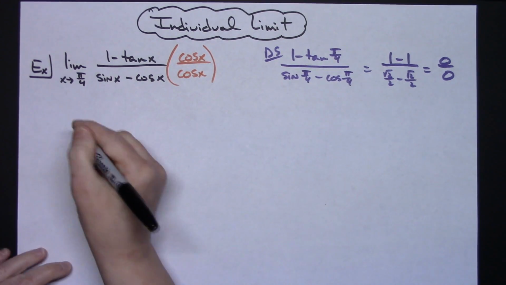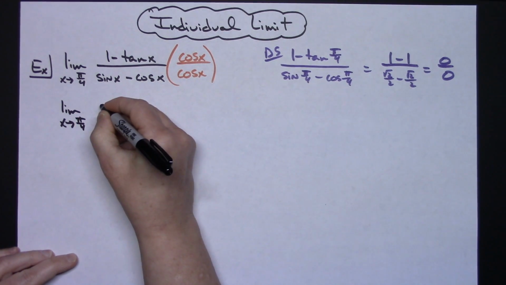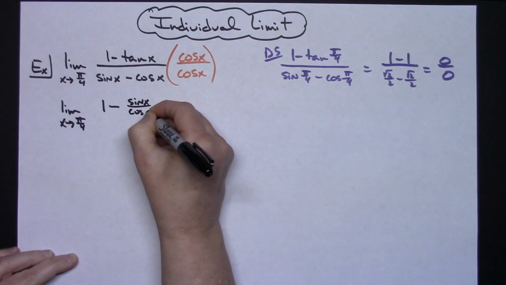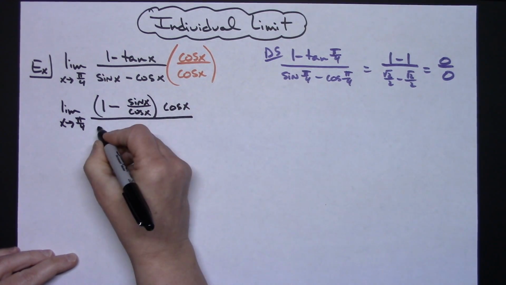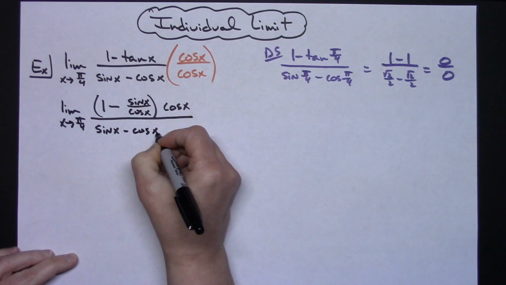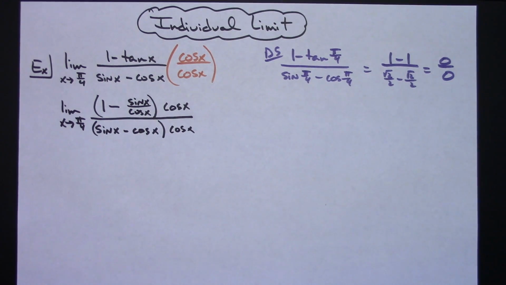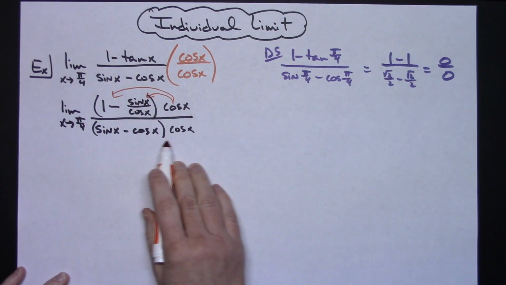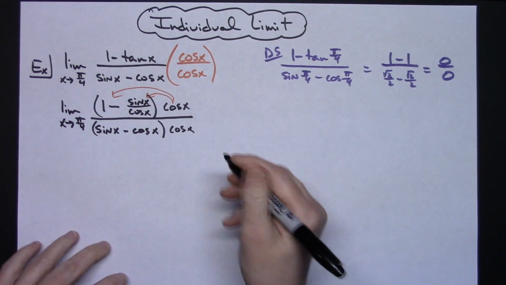Okay, now let's go to the next step and do some algebra here. So a limit as x approaches pi over 4, and then in that numerator, let's write 1 minus sine x over cosine x, going ahead and making that substitution for tangent, and I am multiplying by that cosine x, all over a sine x minus cosine x on the inside there, and then multiplying by that cosine x. Okay, now I'm going to distribute that cosine x to both places in my numerator so that fraction is going to fall out. What I'm not going to choose to do is distribute here on the bottom just quite yet. Sometimes you don't want to get in a hurry with doing that because hopefully it's going to lead to something falling out.